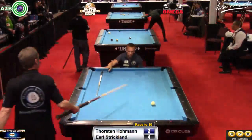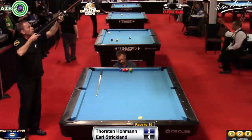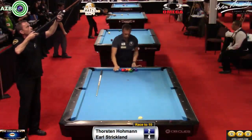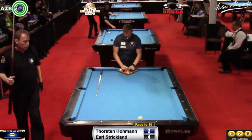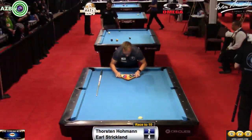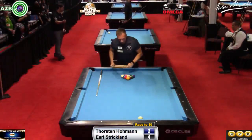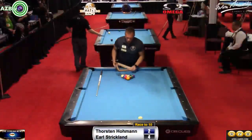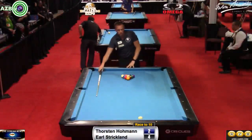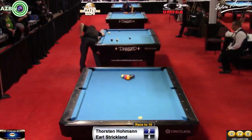Earl Strickland now takes the lead by 2. Leads 4-2. We're going into rack number 7. I can tell you what, if this match keeps going at the tempo it's going, we were behind on the session slot because of the hill-hill match between Tom Kennedy and Oscar Dominguez. If this match keeps going at the tempo it's going, it'll put us right back in the time slot. We'll be okay. Just what I was thinking, absolutely. And it's liable to happen.